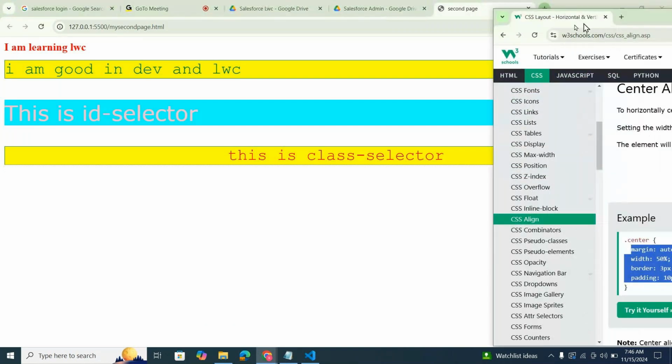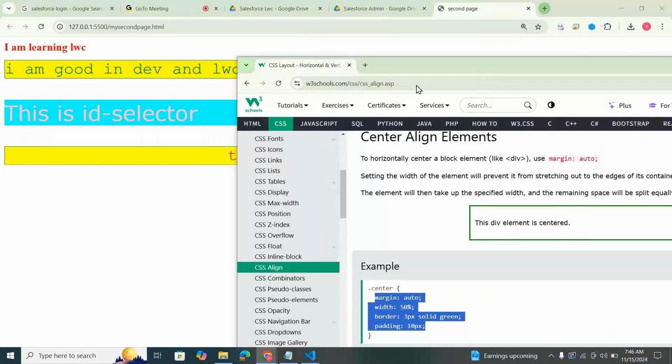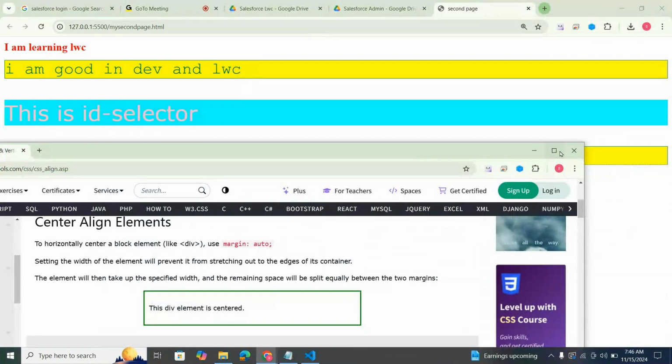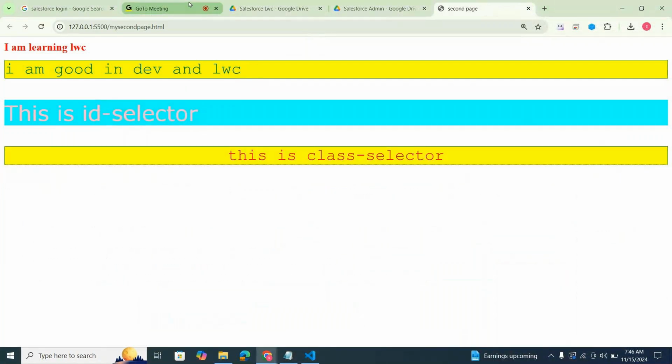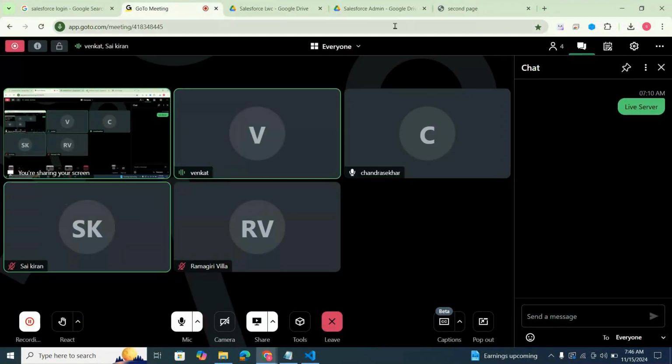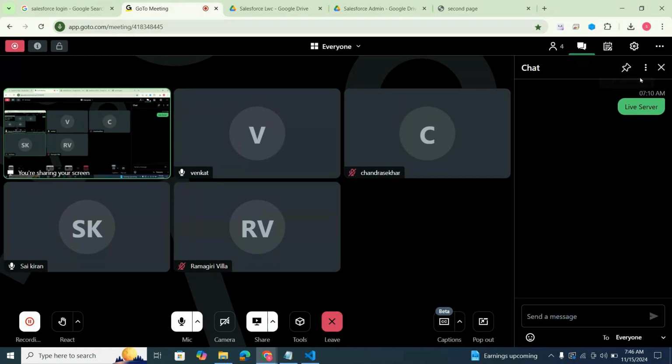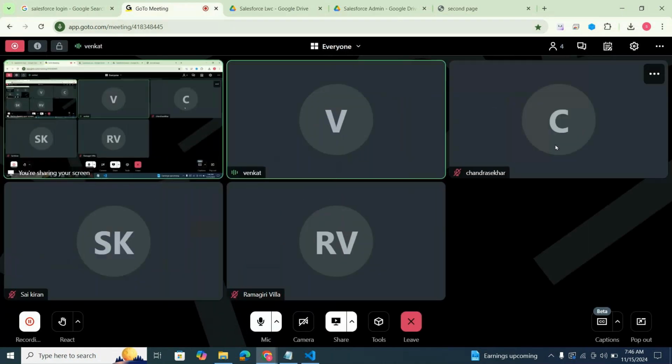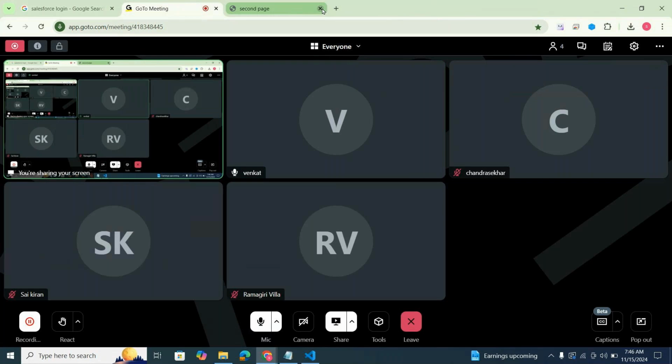Today my main agenda is to complete HTML and CSS. Any queries to anyone? No, sir. Is this clear? Yes, sir. I have designed a curriculum accordingly, and accordingly I'm going to discuss everything.